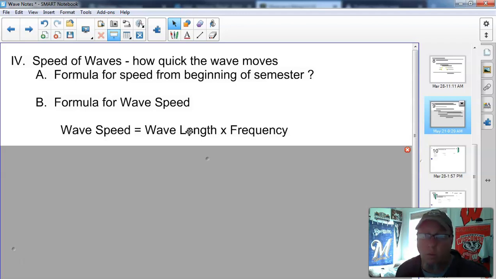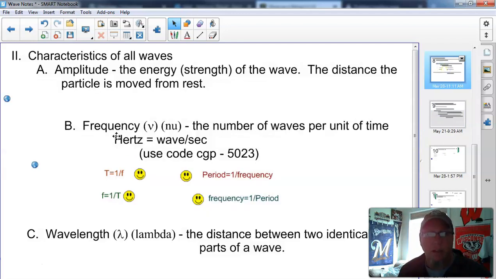times the frequency. Well, wavelength, that's a distance. But it's supposed to be distance divided by time. How do you get that? I never really talked about the units back on this previous page. Just for the record, the unit for a length is going to be meters. The unit for frequency is something called hertz.